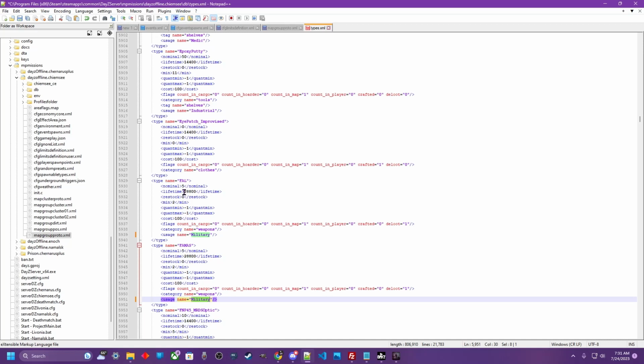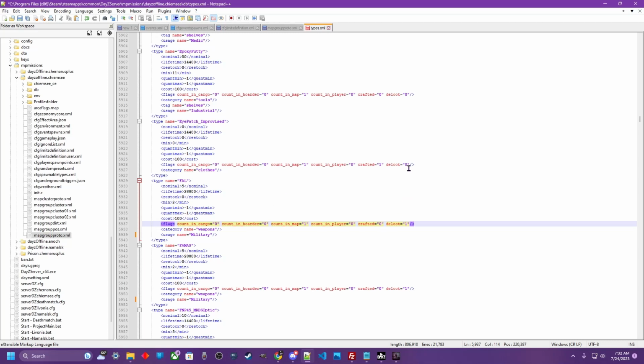Well, also in a types entry, you have this long string here. This is very important for many different things in the game. You never want to turn this to 0, being off, 1 being on. You want it to always be counted in the map. That tells this entry to respect these nominal values. And for this scenario, deloot is what we're going to look at. You'll see a lot of them have zeros.